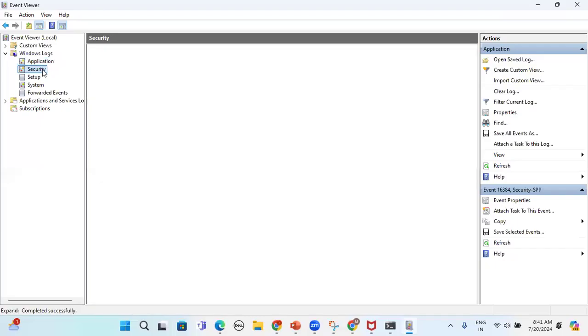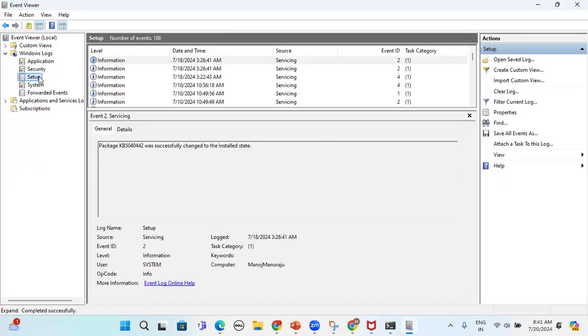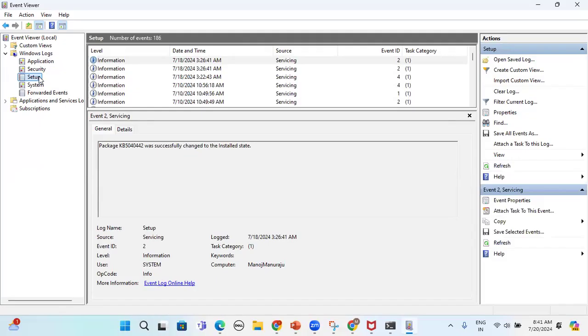In a similar way, for security-related logs, whenever I log into the system and whenever I log out of the system, a log will be generated. That is audit-related logs. Similarly, for setup-related logs, in case I'm doing some other configuration, like the VirtualBox configuration from Oracle I did ten minutes back, or installing software such as Nmap or BitTorrent or some other software.